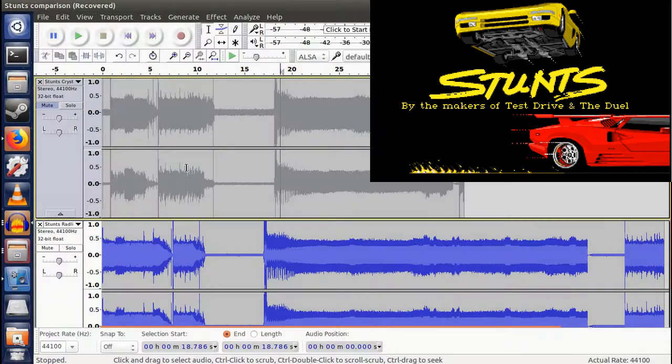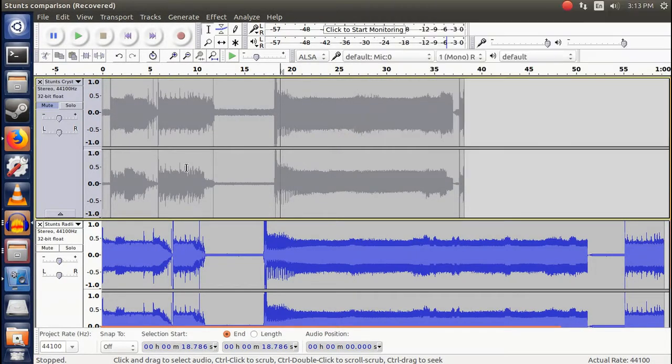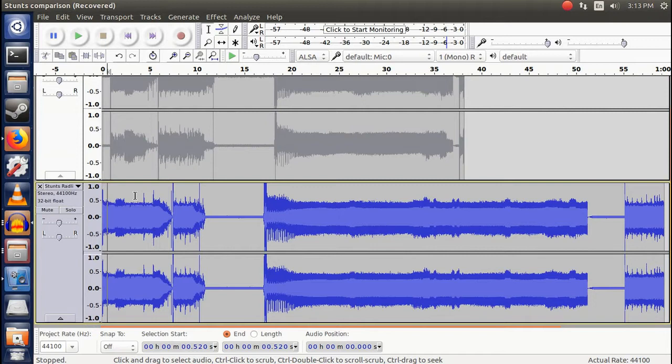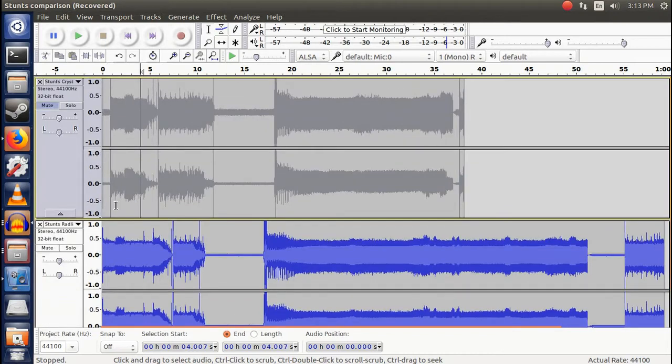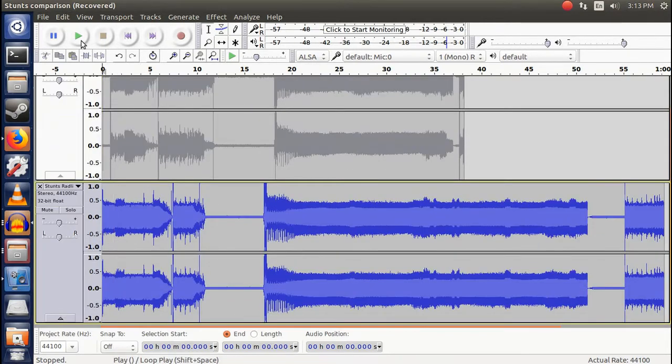Okay, so the next game is going to be 1990's Stunts. While a driver option for Soundblaster and Adlib exists discretely in the system, the sound output is the same. So we're going to run first the OPL2 on the bottom here, and then we're going to compare that to the sound generated by the OPL3.